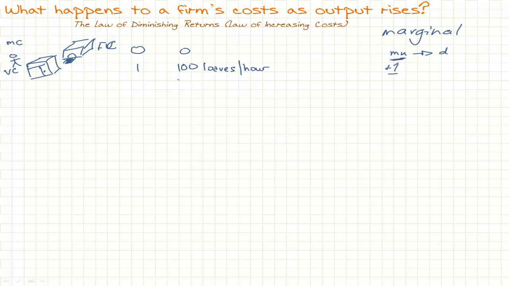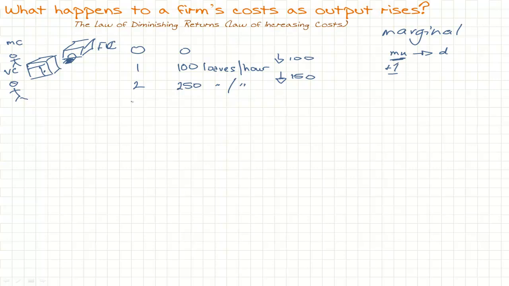But obviously, as demand grows, he wants to increase. So he's going to say, I'm going to get a second person to help me. Now again, they've only got one oven, but now we can add a second person. Now the great thing about that is that's going to increase our productivity. So our output goes from 100 to 250 loaves per hour. So that increase in output has gone up by 150. When we went from 0 to 100, it went up by 100. This time it went up by 150, so that's good. The return that we're getting to adding the variable inputs has actually gone up.